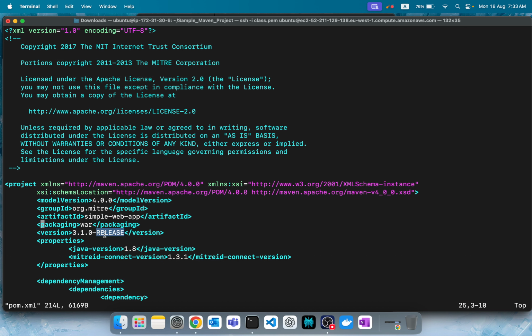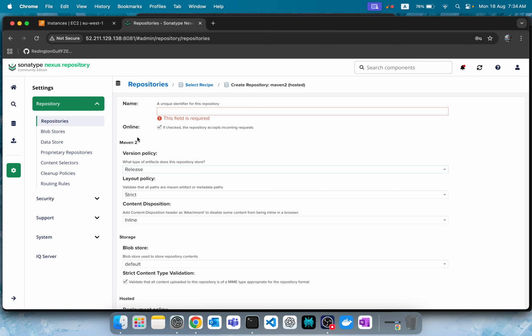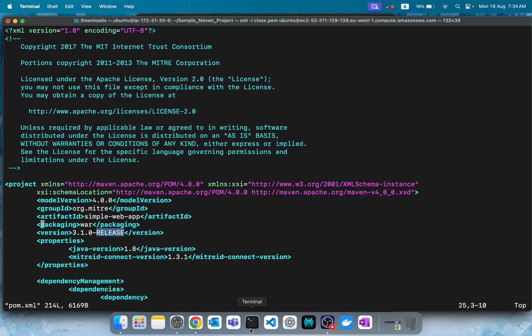What is that? There will be some more versions, something called snapshot also. Instead of release, there will be snapshot. That is also fine. These names are very important actually, release and snapshot.